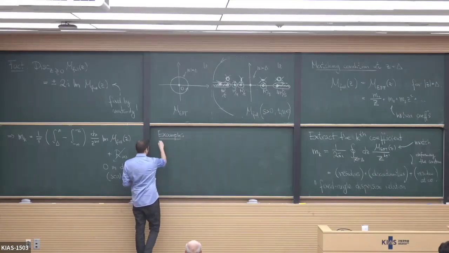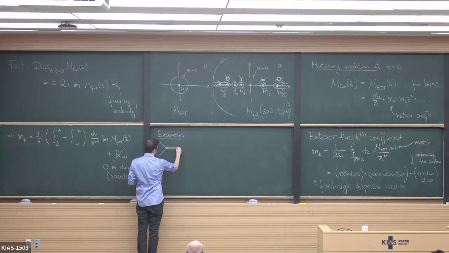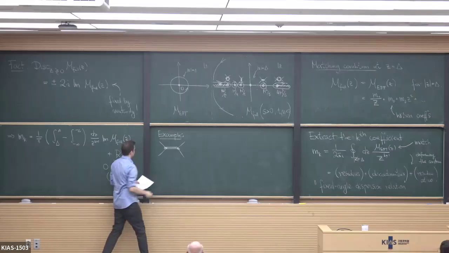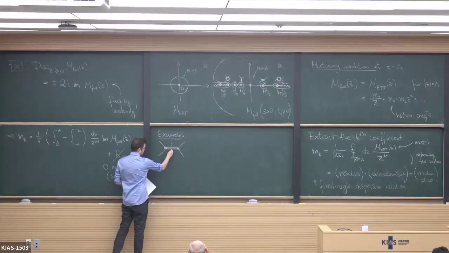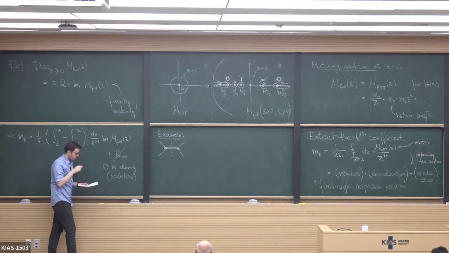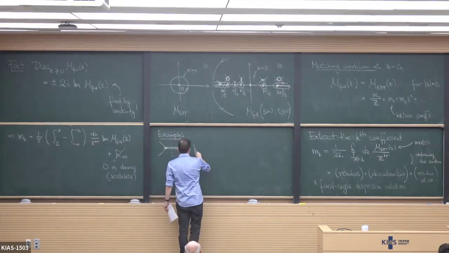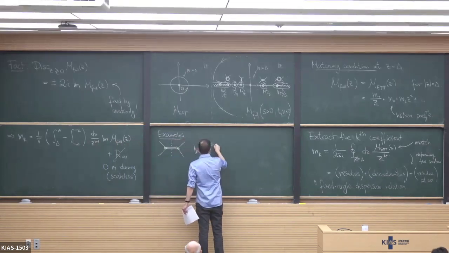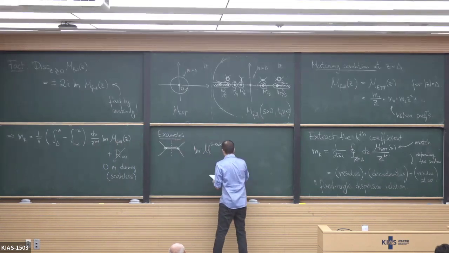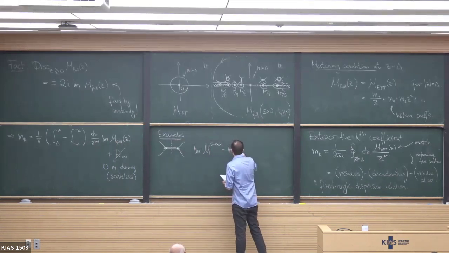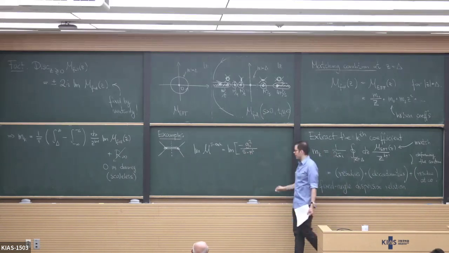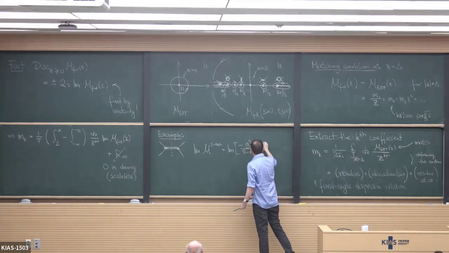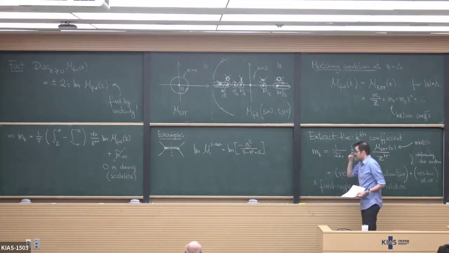Okay, so let me do the first example. We're going to have the contribution from the T-channel diagram. Now, if I wanted to plug it into here, what I have to do is compute the imaginary part, which is the cut in here. So I'm going to call it the imaginary part of the S-channel exchange. This is the imaginary part of minus g1 squared divided by s minus m squared, and here I should not forget about the i epsilon.